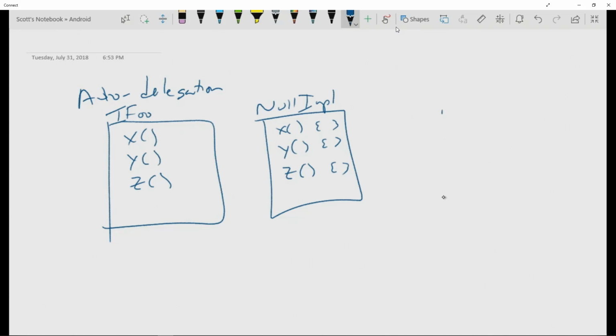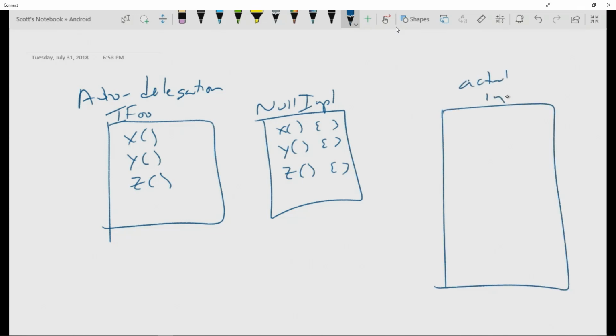And then in our actual implementation, we say class A implements iFoo by null impl, paren paren. What that does for me is generate, first of all, an instance of null impl, and then for every method inside iFoo, a method that delegates to it.